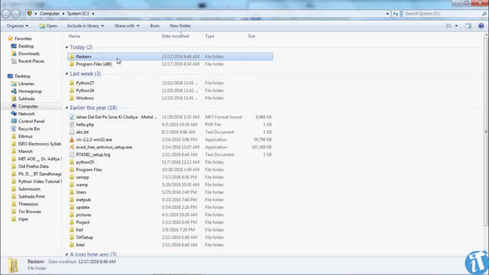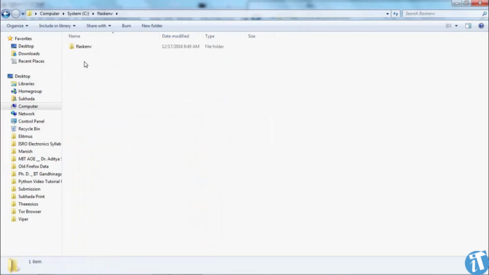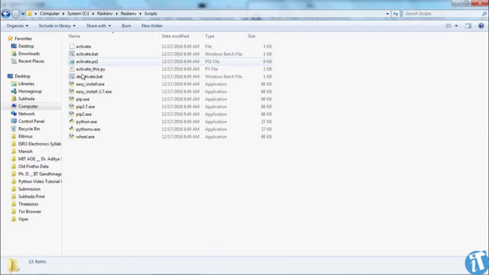So this is the parent folder in which the virtual environment is set up by the same name, Flaskenv. This is the virtualenv folder. If you expand this, you will find that the include directory, lib directory, and Scripts directory are created. If you go inside Scripts, all the utilities that are required are available in this. There is an activate batch file, there is a deactivate batch file, and then there is also a local pip present.